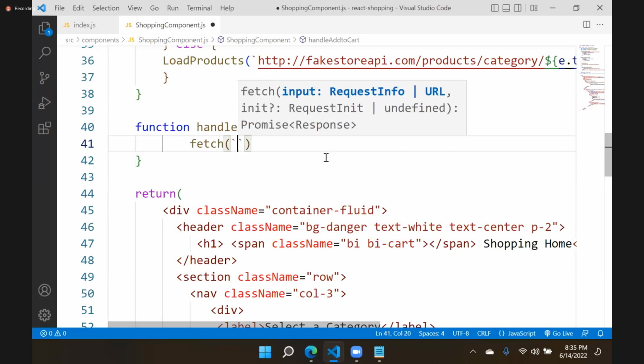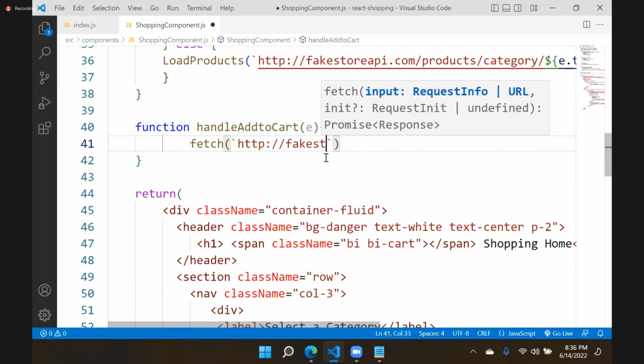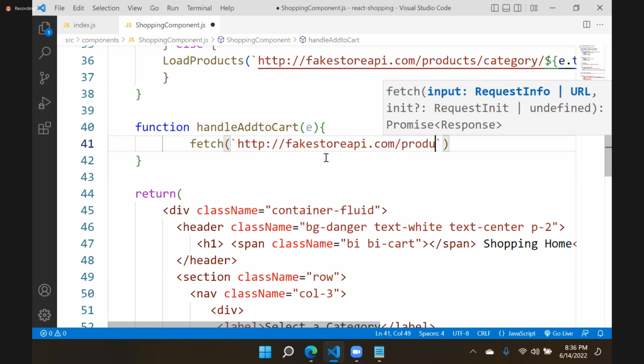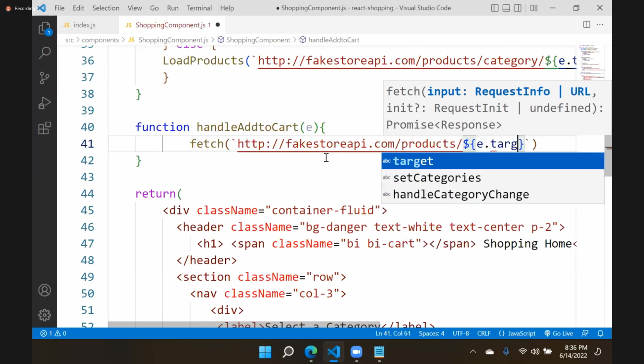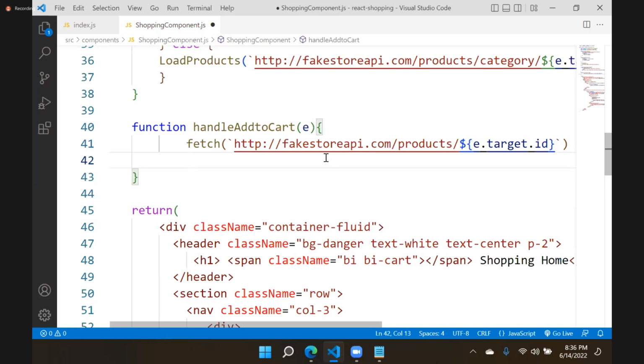So we write the logic: fetch http://fakestoreapi.com/products/ and the product ID, which comes from e.target.id. It will get that particular product. And remember, this is going to return only one object.